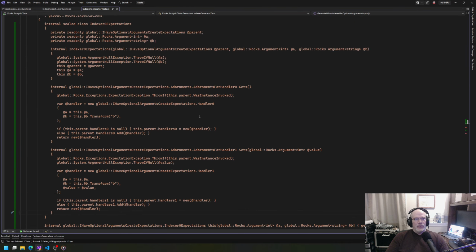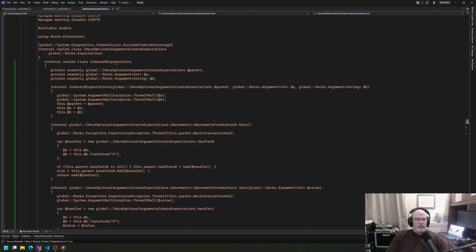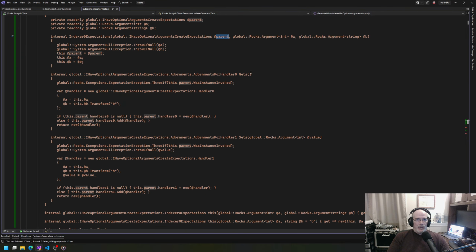Nice. So again, to summarize what I did is the indexers, like the properties, we generate an expectations, not an expectations type, but a type that will hold the expectations for an indexer. So when you create it, it captures the expectations that has everything and also the argument types. And then we say either gets or sets.